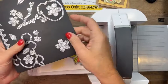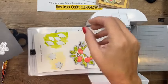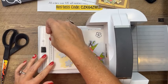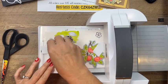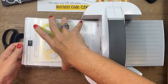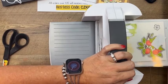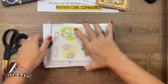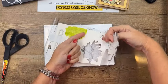Gosh, there's a lot. And then we're going to do these little flowers, not the big ones, the little ones. We're going to do them over here on this yellow Daffodil Delight part. And then, let's see, I'm going to put this right here. The reason I stamp that on the watercolor paper is because I want it to match the other paper. Our watercolor paper isn't quite white and it's not quite vanilla. It's its own deal. So I wanted to make sure that it was staying within the same colors as everything else. Wow, did you see that? That was pretty cool how they all came off like that.